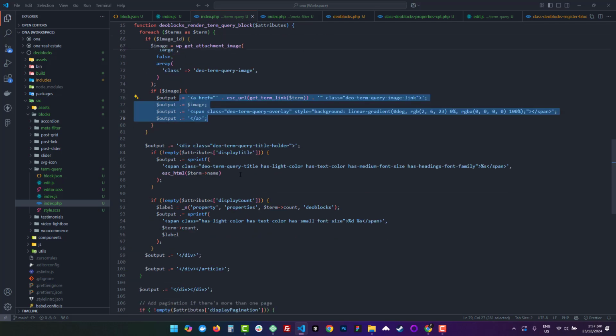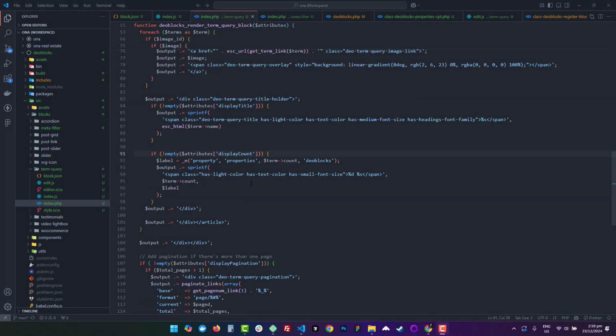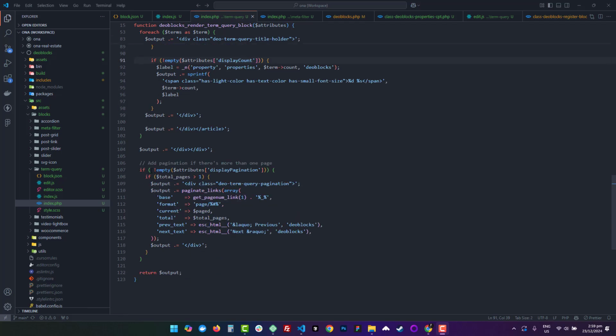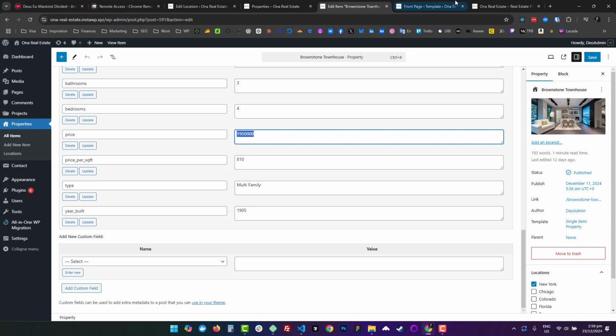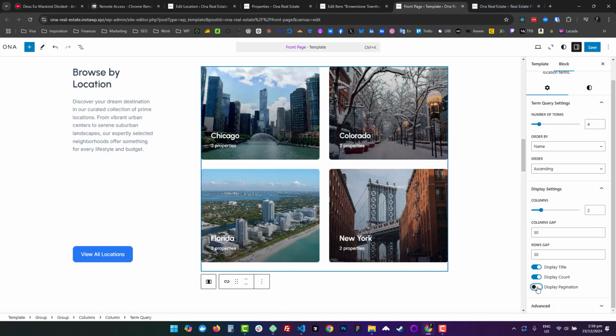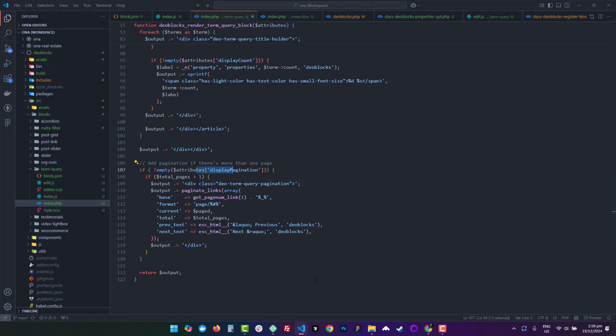Then we have title and properties. So here we have title and properties count. And next we have this pagination. First we check, of course, if it's turned on in our editor, if we want to display it.